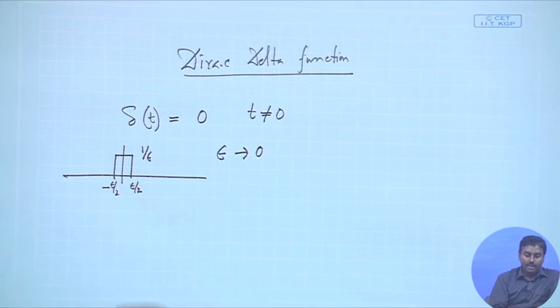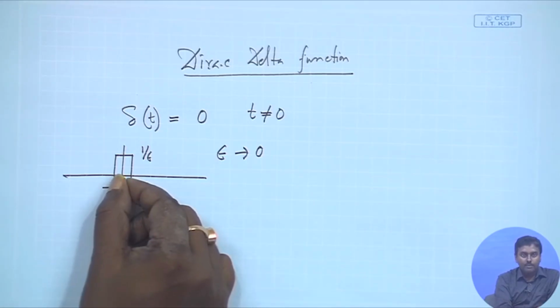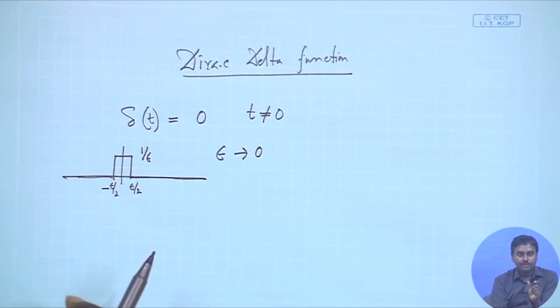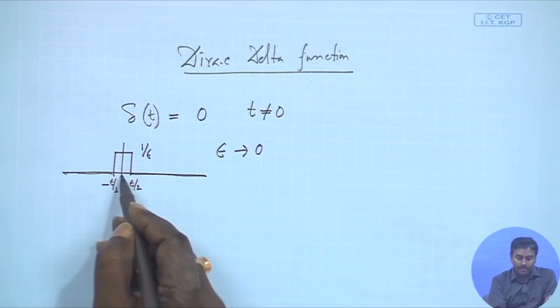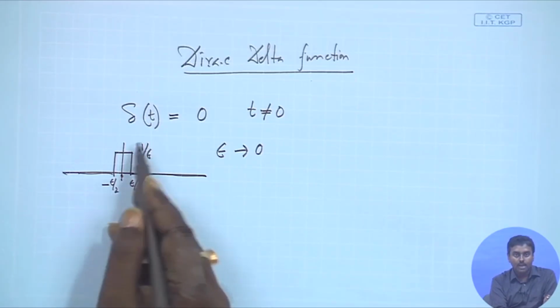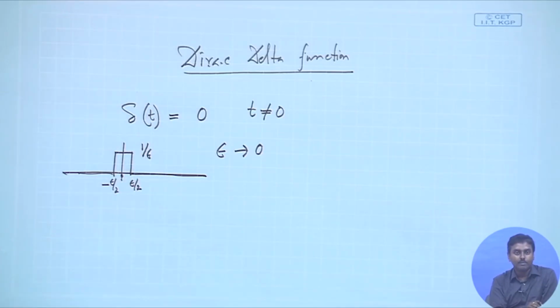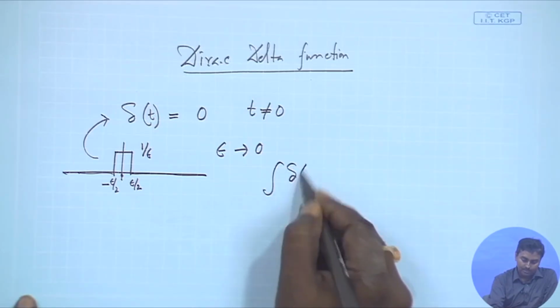So, what will happen? As epsilon tends to 0, this is the box function. So, it is 0 everywhere. As epsilon becomes smaller and smaller, all other values will eventually be 0, and only at value 0 it has value 1 by epsilon, with epsilon tending to 0. So, this goes towards infinity, right. So, it takes the position of delta t, okay. So, this is one typical example of the delta function, and whenever you give this definition it has an added valuation. Think about this thing from this definition.